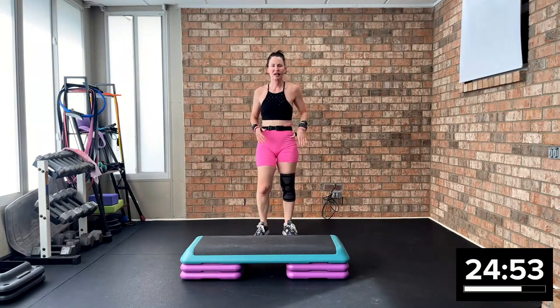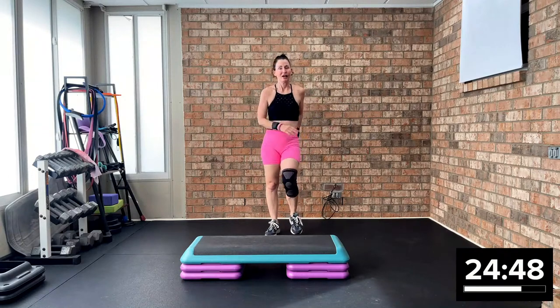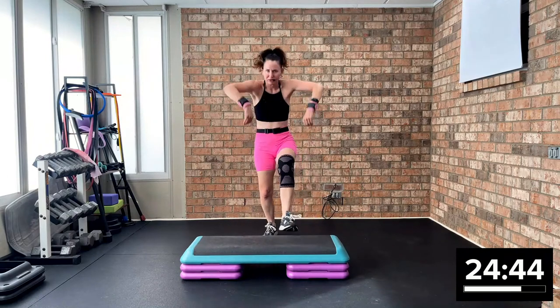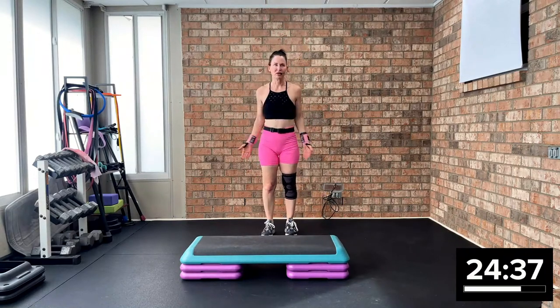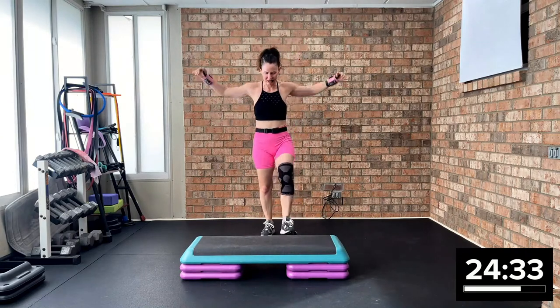Now you're going to notice the music is slowed down. That is divinely on purpose. Track three. We're going to do kicks. You're going to watch me. Crouch. Up. Toes. Come with me. Right here. So it's a beautiful crouch. We crouch. And we come up on our toes.